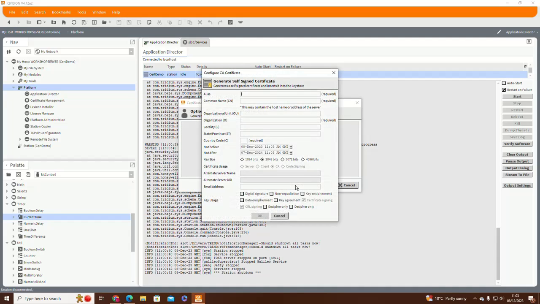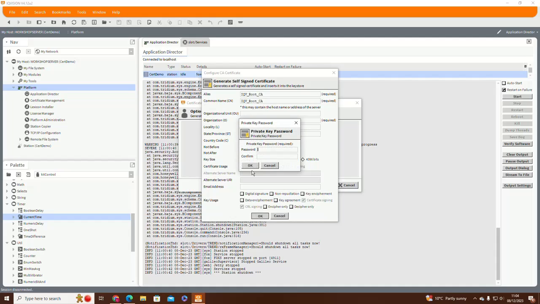And as with a lot of these demos, it takes far longer to talk about than it does to do. So generate self-signed certificate. You can see at the top here, it says configure certificate authority certificate. So this is my CA. So we will call this IQVision root CA. And you know what? I'm going to call it exactly the same for the other piece. Doesn't seem to make any difference. Organization is, of course, Trend. The country code for me here is GB, and I'm going to set that for a couple of years. And that is all I need to do. Now, I could change the key size. I'm not going to bother.